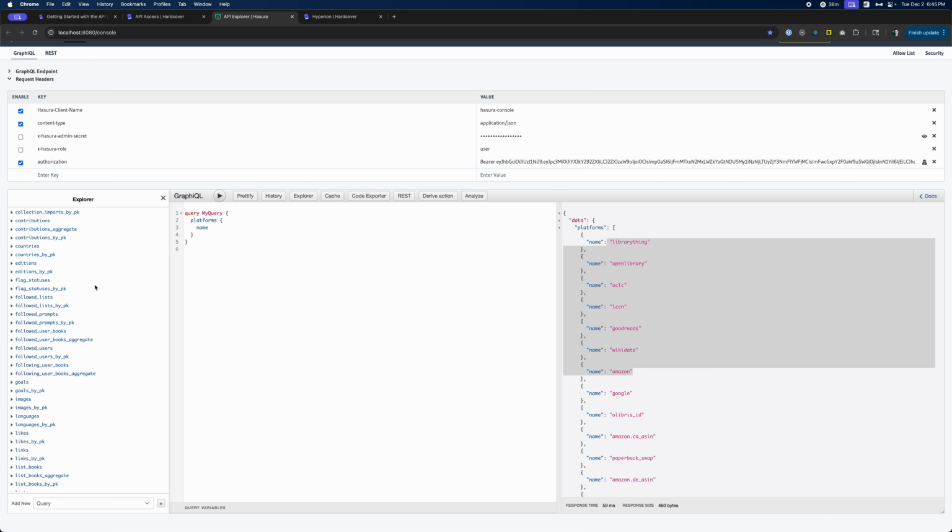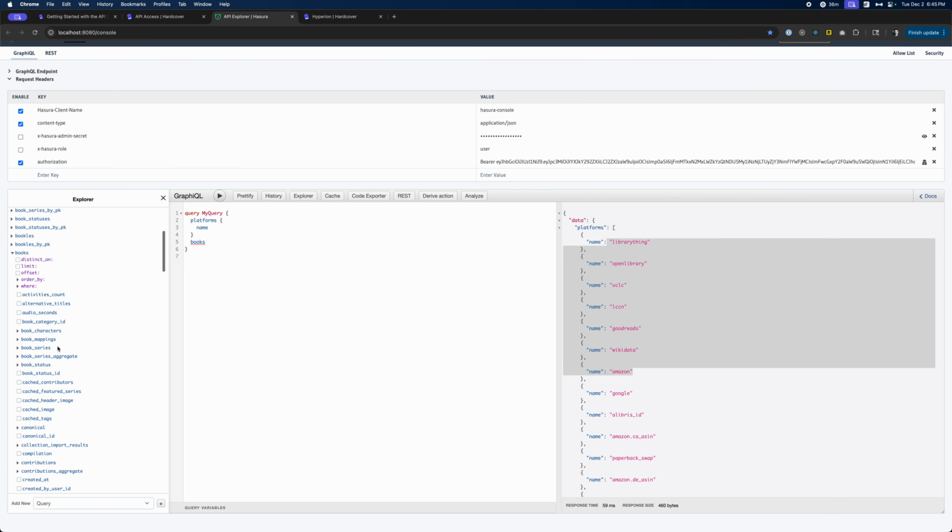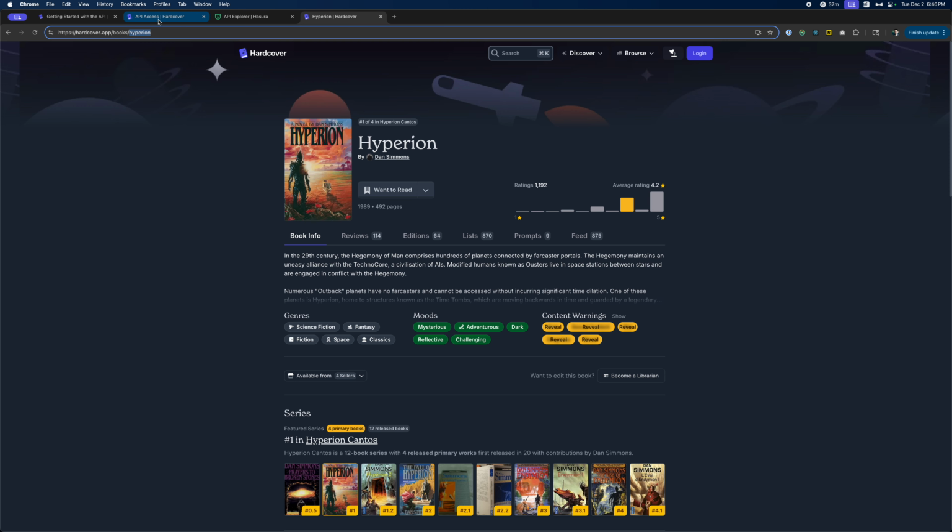I think maybe the last one I'll mention here is editions. So, we talked about how a book is kind of a representation of an entire concept. So every language, every edition, every format, it's only going to have one book that exists on Hardcover.